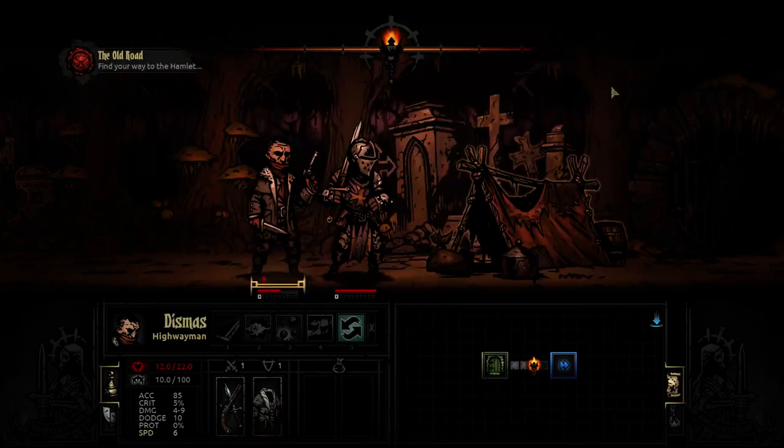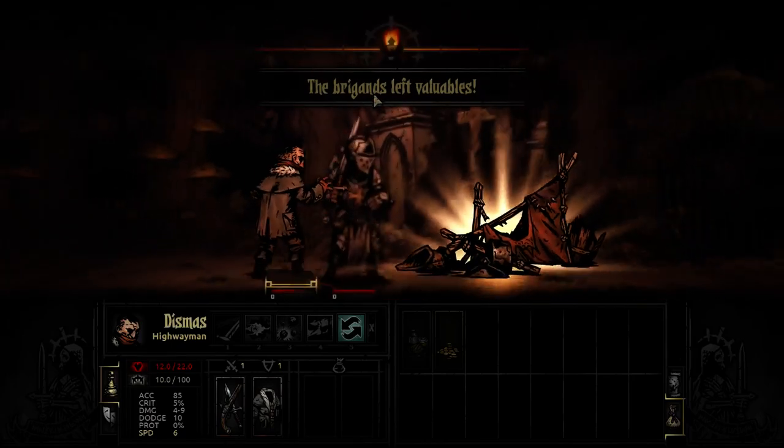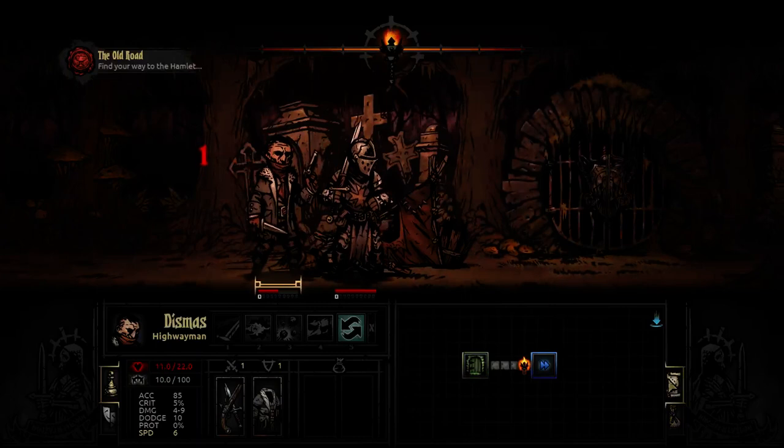So here we find a tent. And I can either grope around in it, leave it alone, or use an object. Right now I don't have any objects to use on this, so it's either just grab it or leave it alone. We'll go ahead and check inside the tent. And look, they left some valuables. These are things that I can sell for money. I arrive back in town. Alright, let's keep on trucking then.